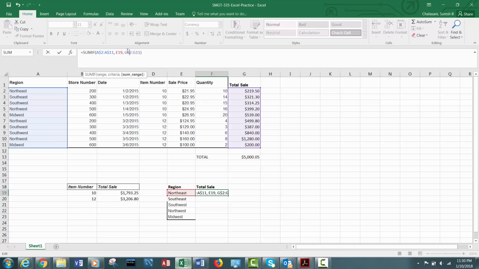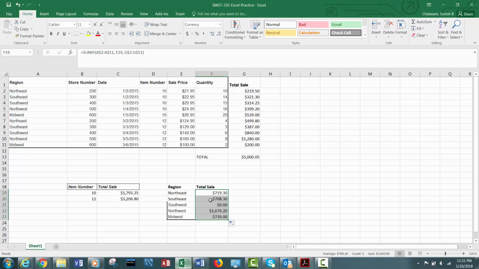I'm going to lock these ranges, A2 to A11 and G2 to G11, by typing these dollar symbols in front of the 2 and in front of the 11, for both A and for both G, right? So if I do this and now I drag and drop, the range does not change. The range of these cells A2 to A11 remains the same just because I put the dollar symbols.